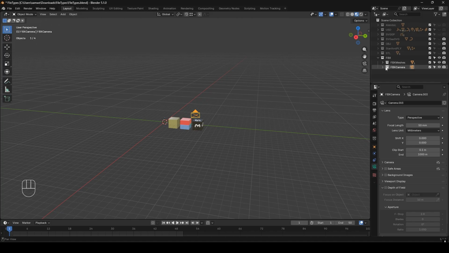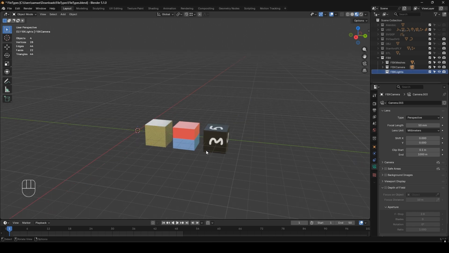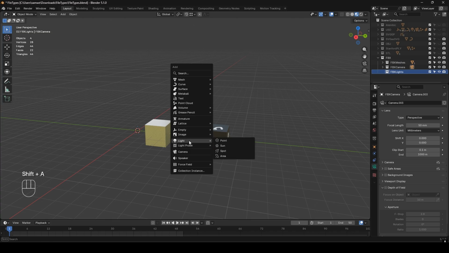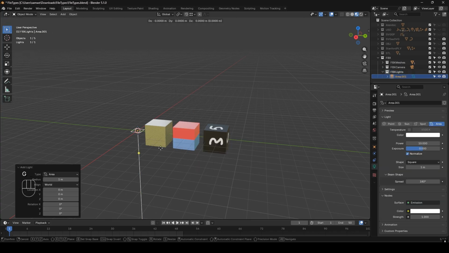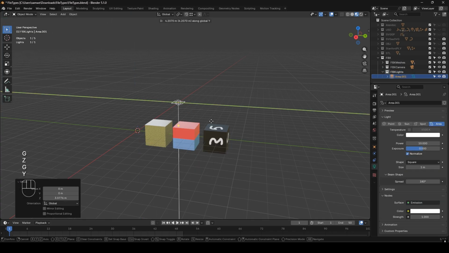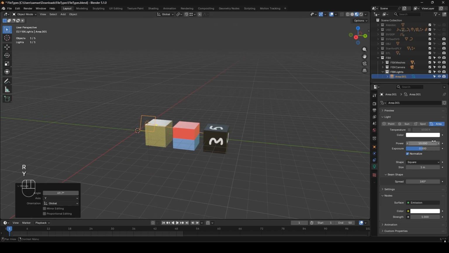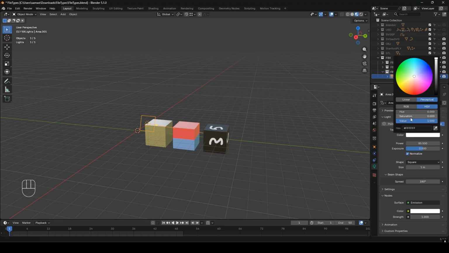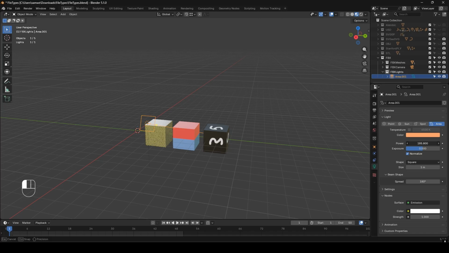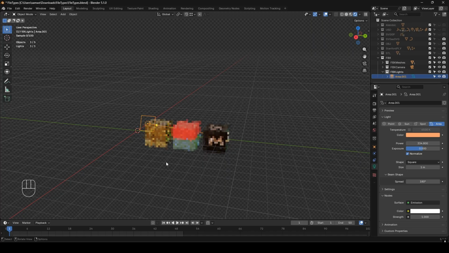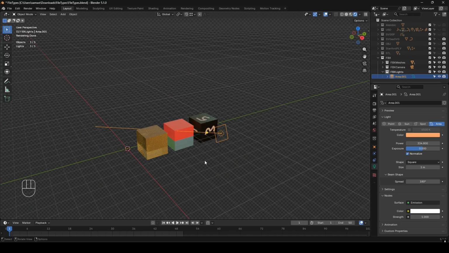We've also got light, is it? I believe, yep, so we can do our light next, so we call this FBX lights, like so. And then what we'll do is we'll bring in an area light, move that on the Y, on the X, rotate on the Y, then we'll increase the power, we'll turn it orange, go into our render preview, that's looking quite nice.